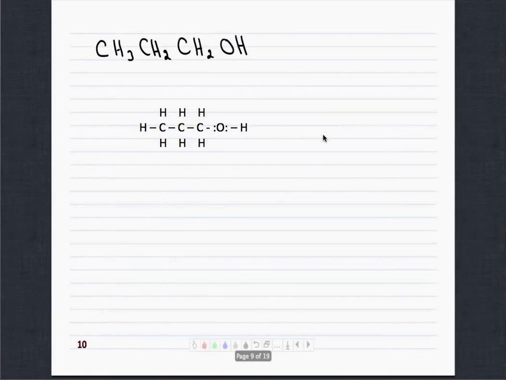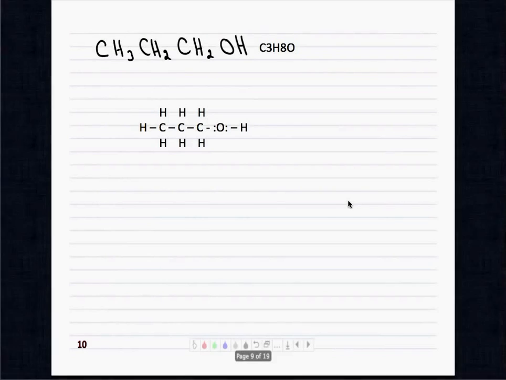Now, if I put the condensed formula of this compound, that means I make it all together, like 1, 2, 3, so C3H8O. If I give you that formula, that corresponds to this one and to some other Lewis structures. Usually for organic compounds, most of them don't have only one Lewis structure. They correspond to what we call structural isomers. That means they have the same molecular formula but different arrangement, different geometry. But for this one, as it is written in here, this is the way that you can handle it.